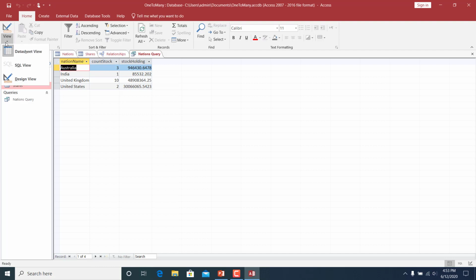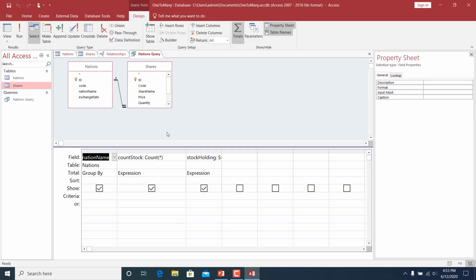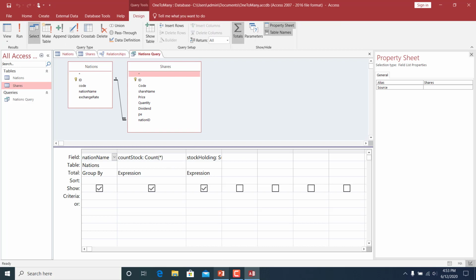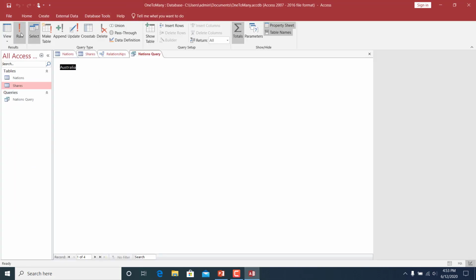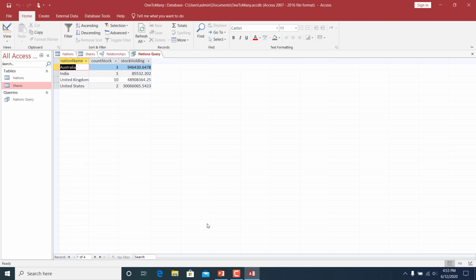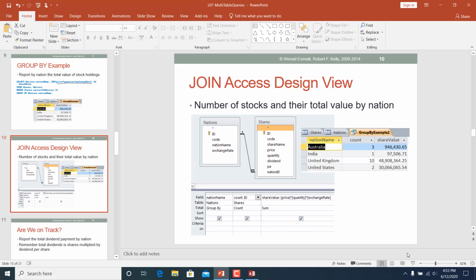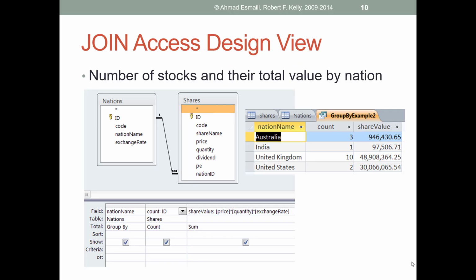So the reason why I'm doing it being that I want something like this, okay? It is very close to what you see in the lecture slide. You have share count. I should have called it share count, but that's the same thing. All right, so you're getting count as well as the stock holdings or share value. All right, so you might have got this thing till now that we need to be careful about join. Rest of the things are very similar to what we have already learned when we were doing single table query.